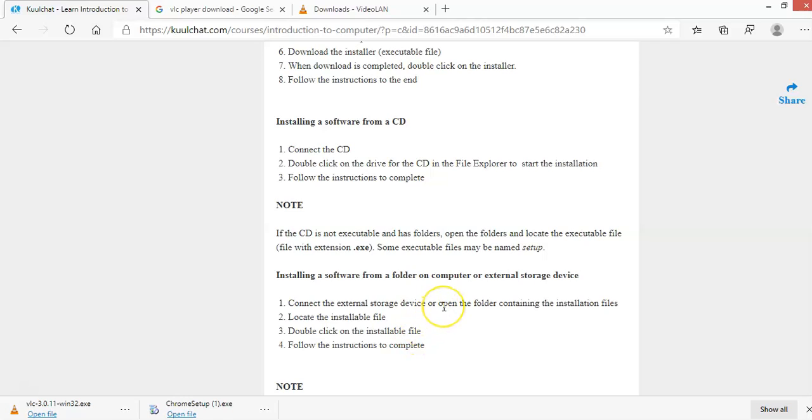Most CDs which are executable, when you double click on it, they will start. But some CDs are in a folder. So when they are folders, you look for the file which has the executable extension. Most often when it's executable, they will write application as the description of what type of file it is. Or most often also they write setup, so that you know that it is the file you need to click to start your installation.